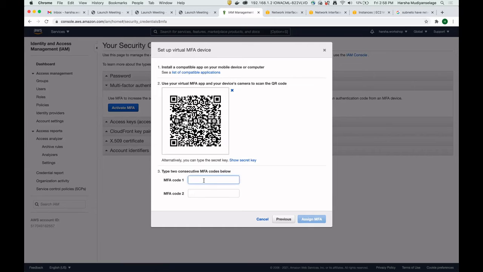And then you have to enter two, now you should see a 6-digit number generated for this QR code by the authenticator. So you have to enter 2 subsequent MFA codes. Then your device will be synced to the account. So I'm going to do that now.